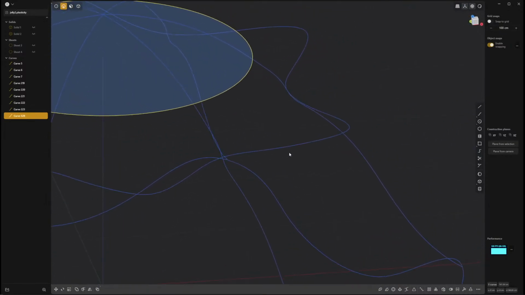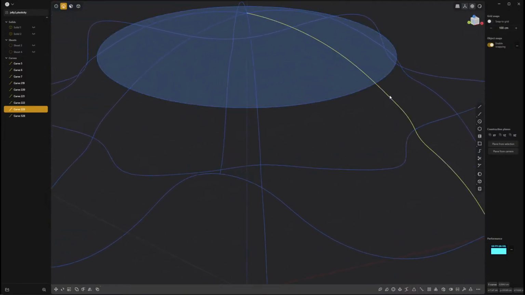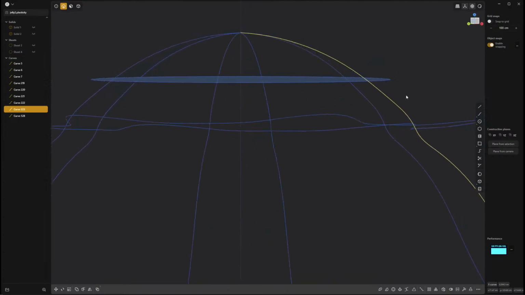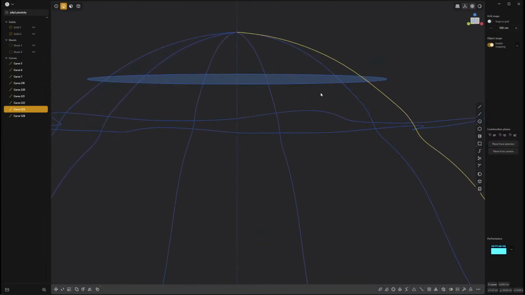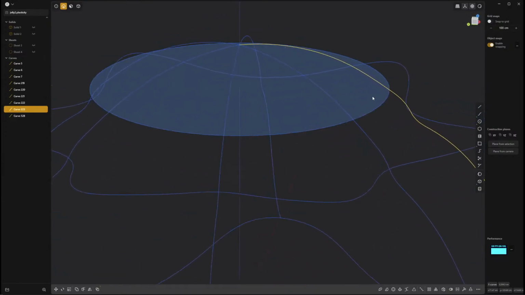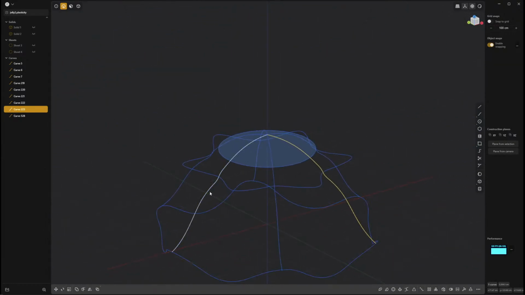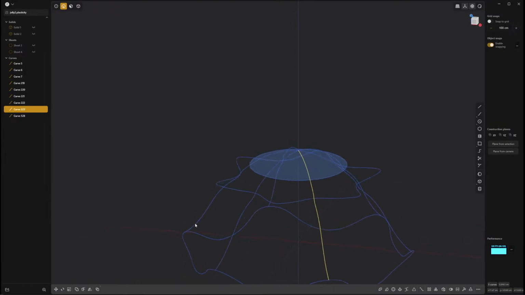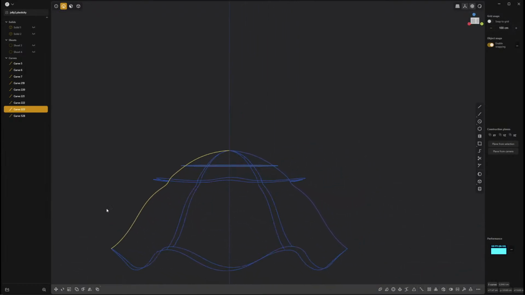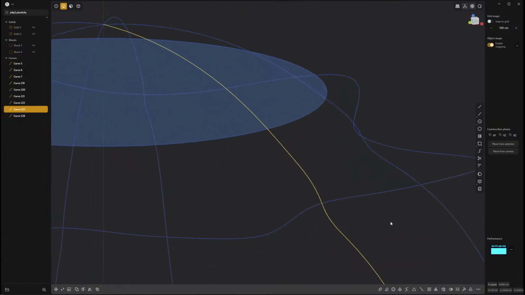So now that I've got this cage built, I need to match up either the circle to the outer splines, or I need to match the outer splines to the circle. So what I might do, I don't know, it's pretty close, isn't it?